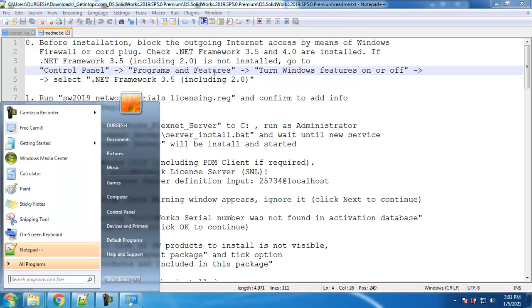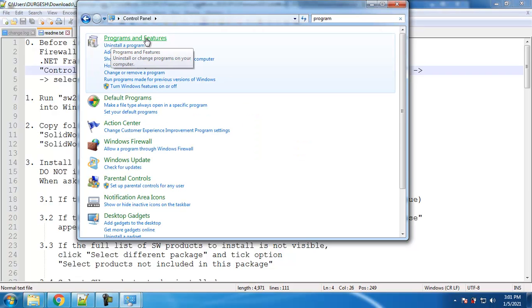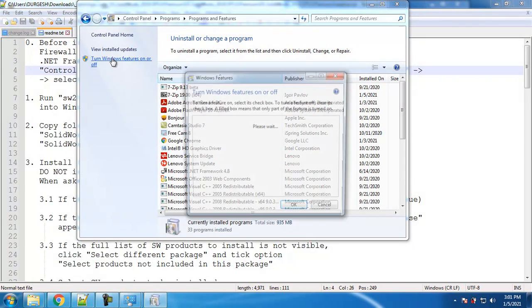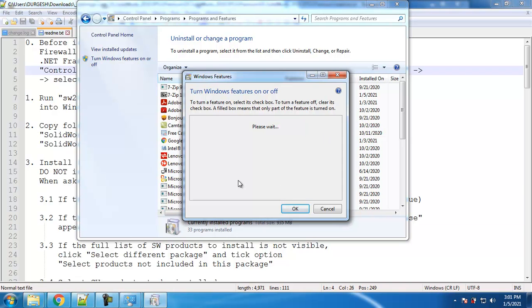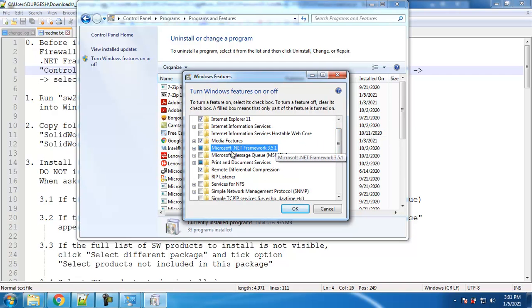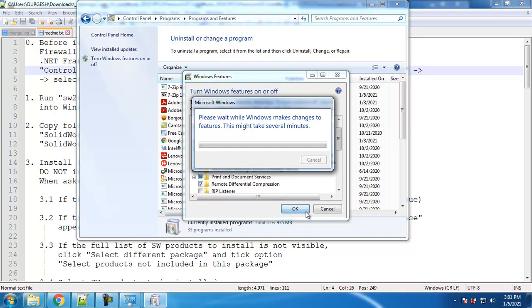So tap on the Windows button here, go to control panel. Inside the control panel, programs and features, that's the option you have to go to. So type program, you can see programs and features option is coming here. Go there, then go to turn the Windows features on or off, and in this you have to enable the .NET. You can see the options are appearing and here you have to enable the .NET Framework 3.5.1. So tap on this and the tick mark is not appearing here. Fine. So let us enable it like this and click on OK.